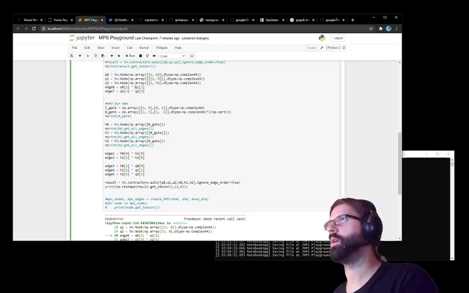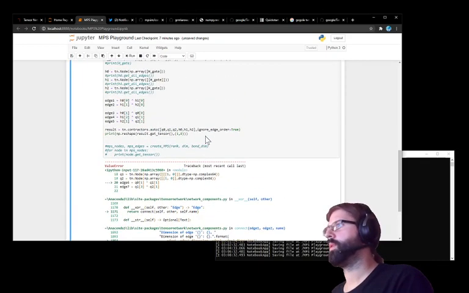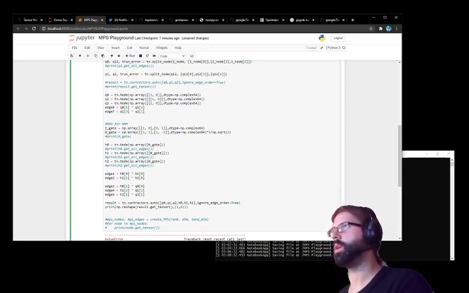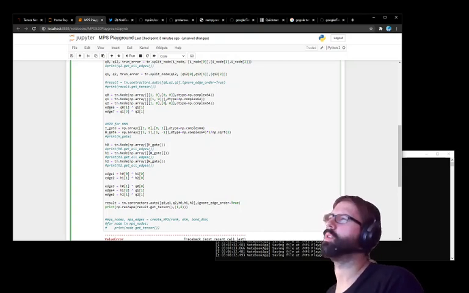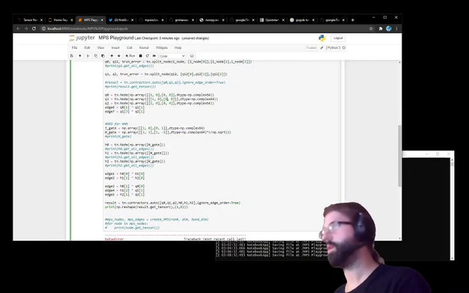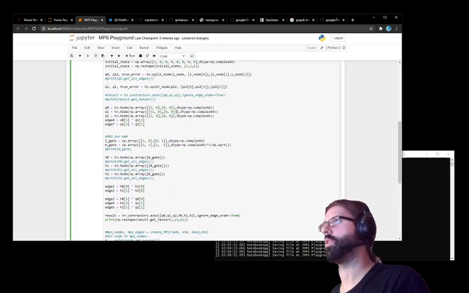But then dimension 1. Okay, I should just have basically a dummy here. Does this make sense? I'm not so sure if this makes sense. Index out of range.